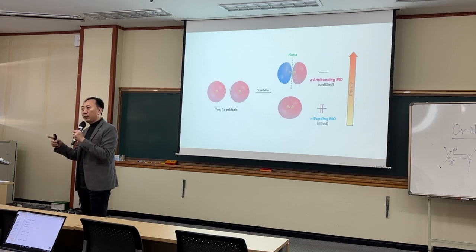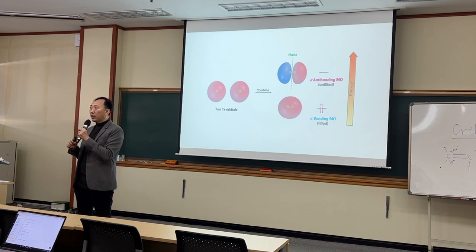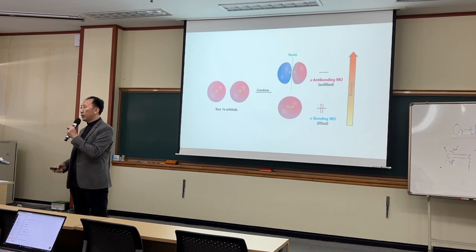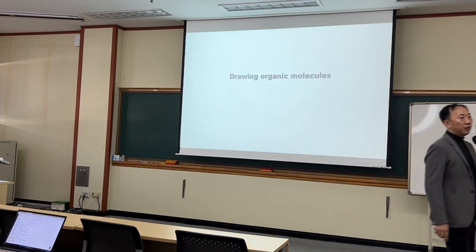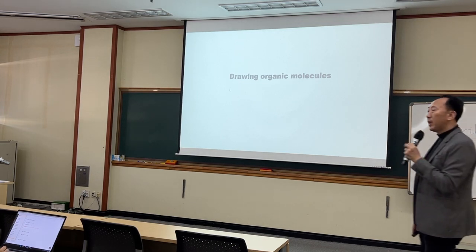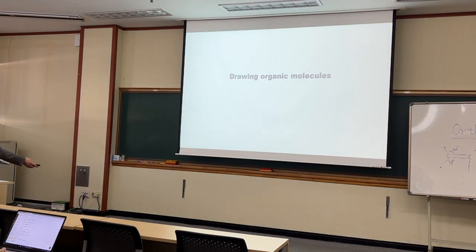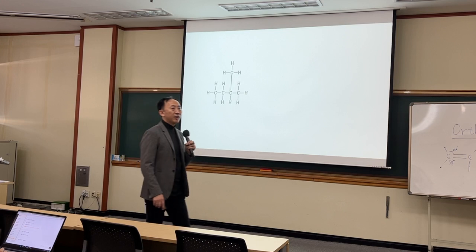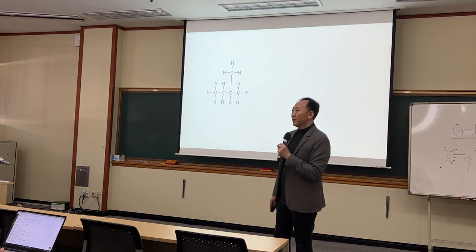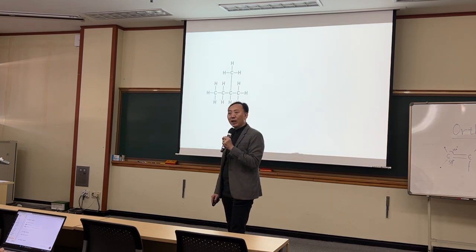Okay? Covalent bonding is the most updated description, using quantum mechanical atomic orbitals into molecular orbitals. Now this is organic chemistry, so we need to learn and also practice how to draw and describe organic molecules. How to draw an organic molecule. Let's say this kind of molecule, how many carbons are there? 5. How many hydrogens are there? 12, okay, good. So if you draw this way, then drawing one molecule may take a long time.